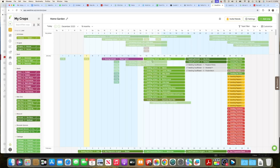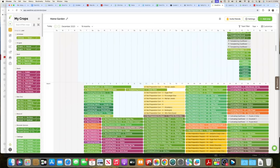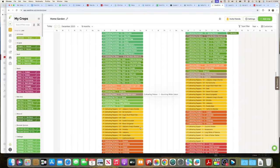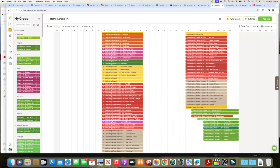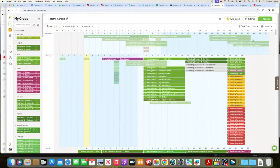You can plan successions in here, but I haven't really gone into depth on that yet. So basically, here's the yearly view. I entered every crop that I'm going to grow, every variety. So what you're seeing here is all of those things. Tomatoes are red, corn is yellow. That was already picked in the system. You can change that color if you like. But this is the whole year here, and you can also take it down to the monthly view.